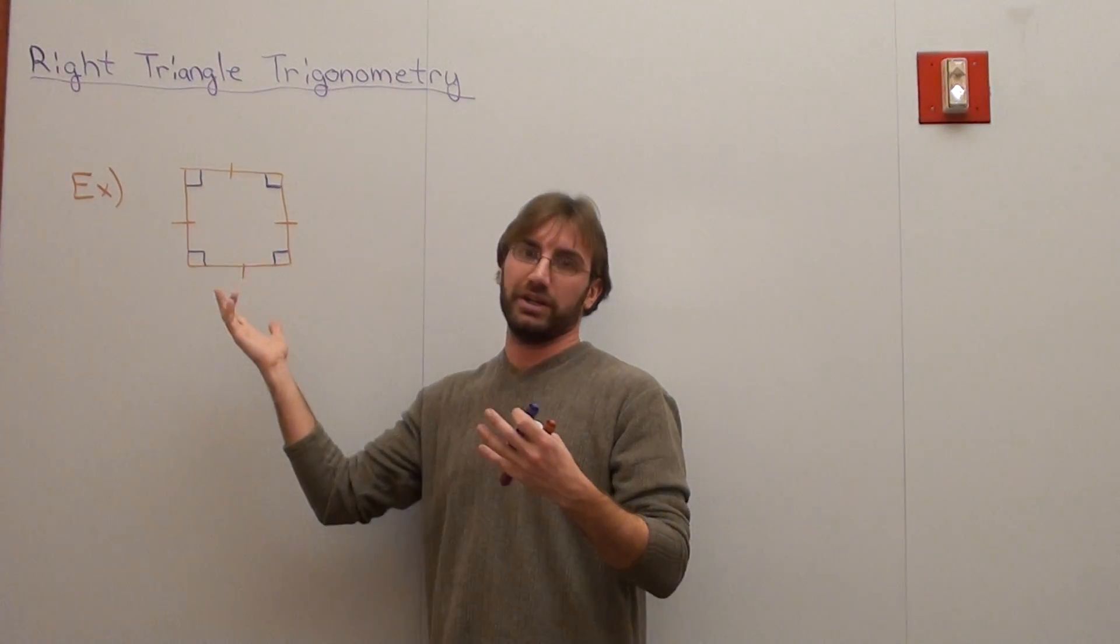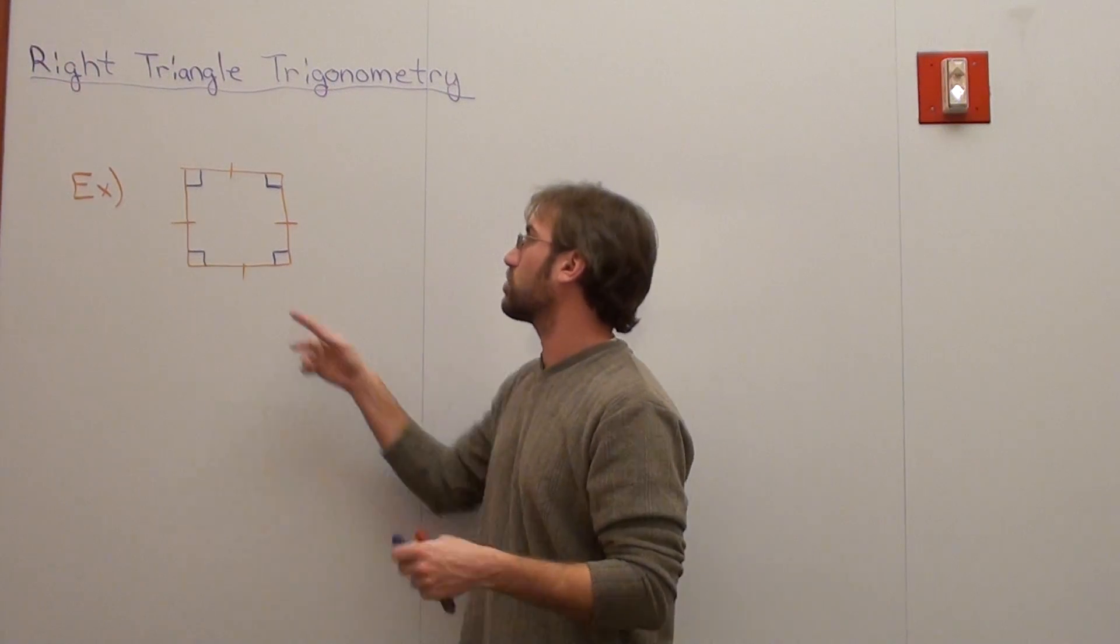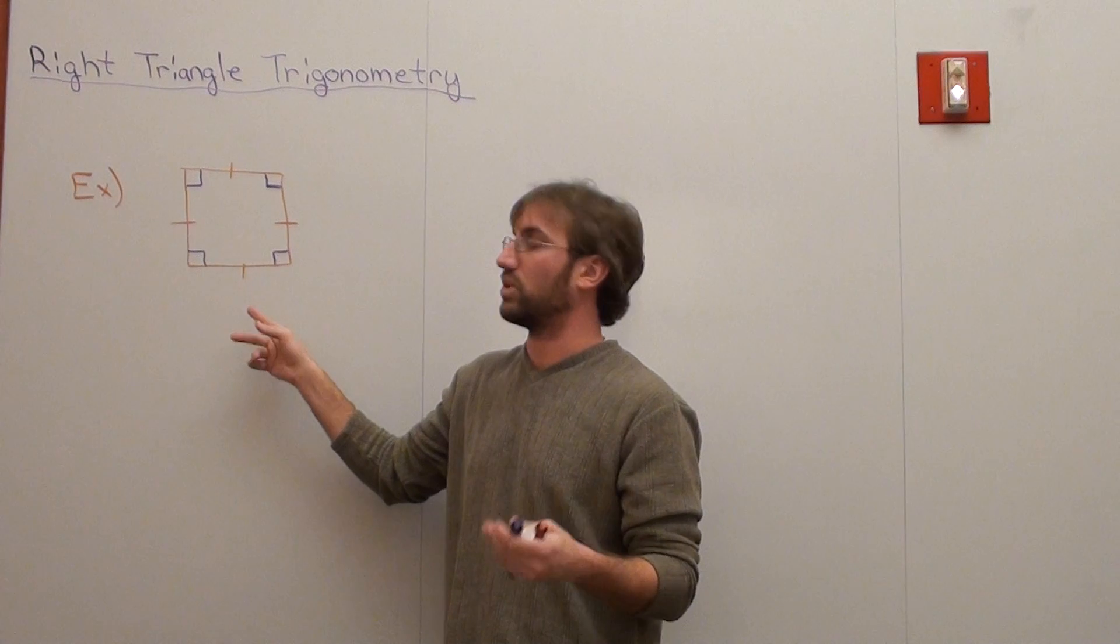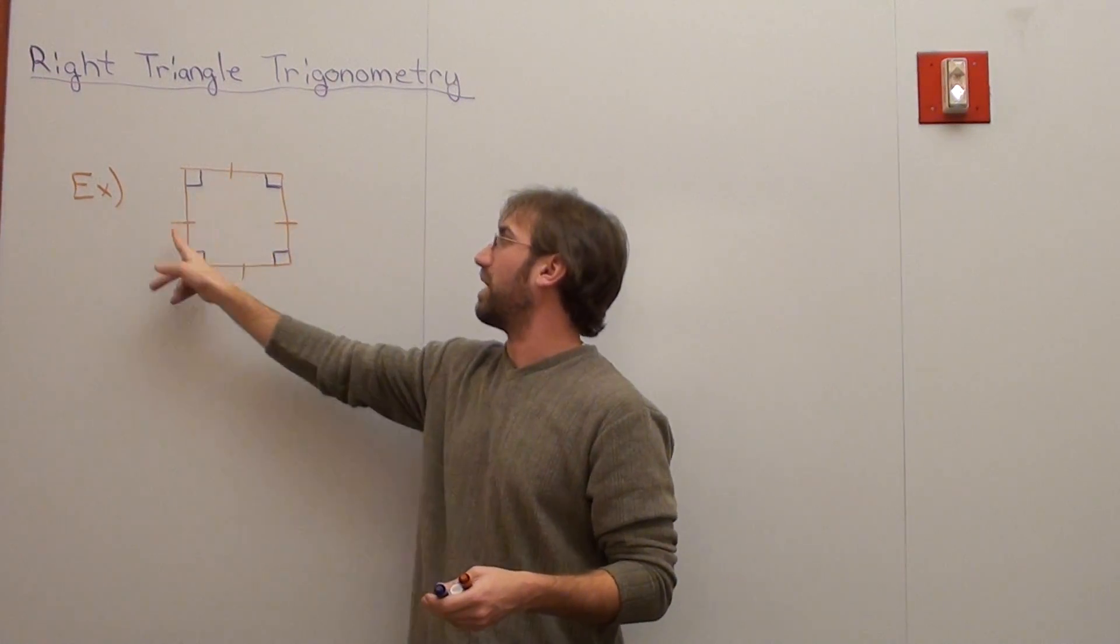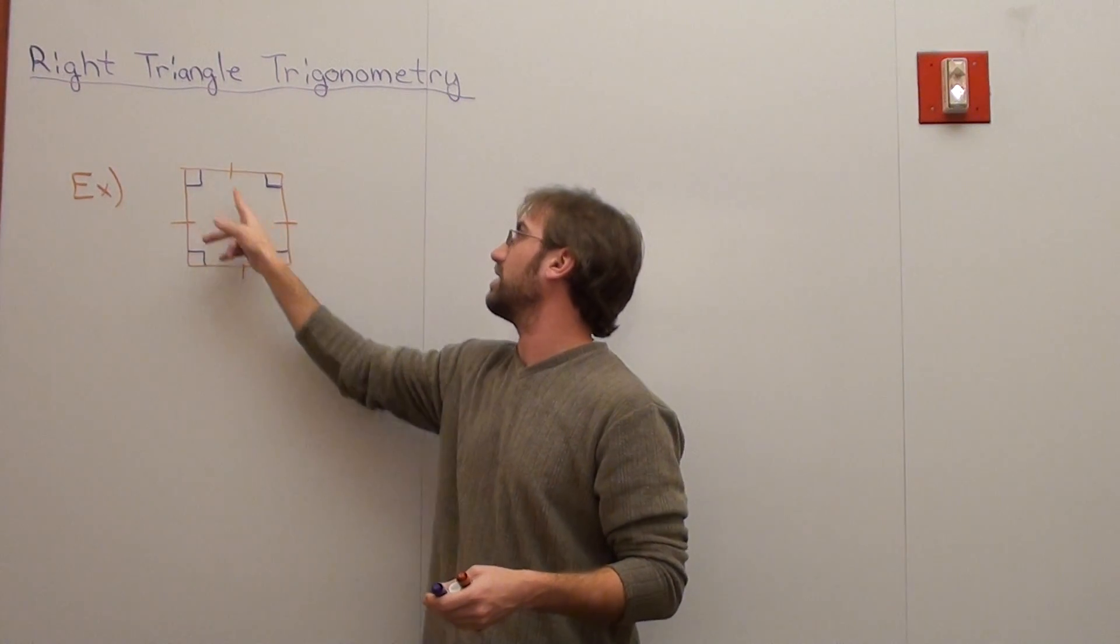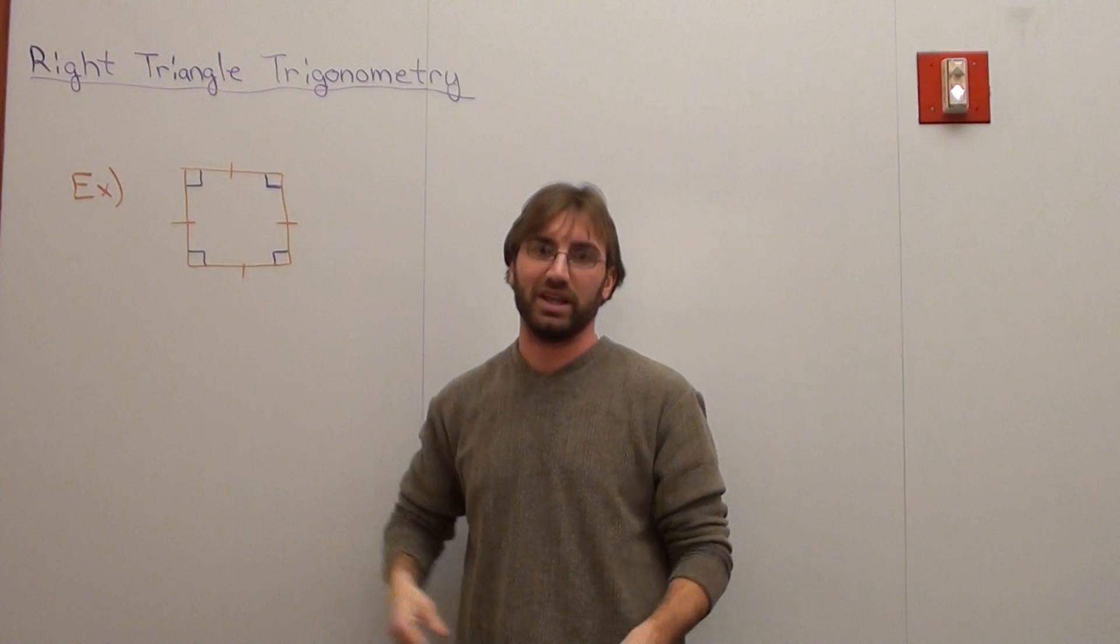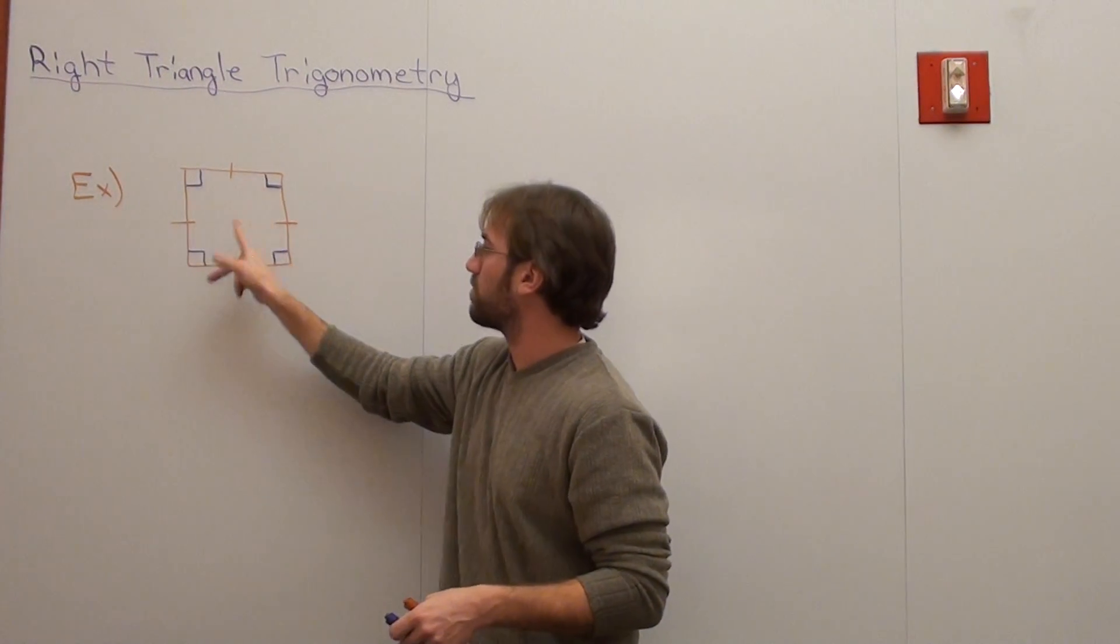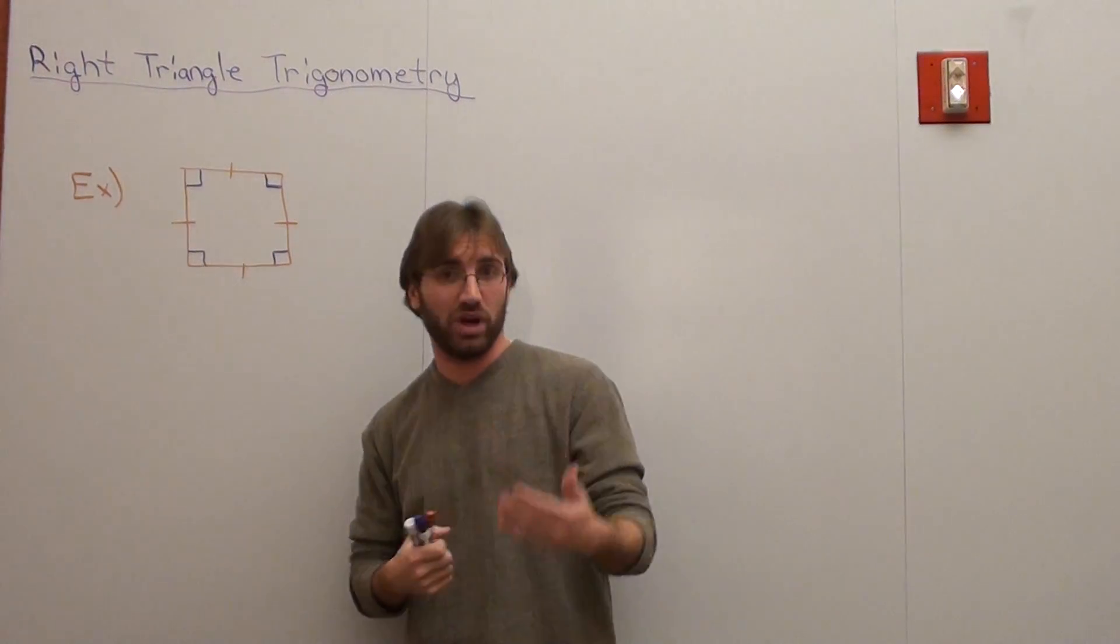So I've got this square right here, a pretty typical shape. And it's a square because all four sides are the same. And that's noted by these lines right here. If each one has a line, it just means that they're all the same length. I know it's not drawn perfectly, but I did my best. And this purple little dash mark here means that it's a right angle.